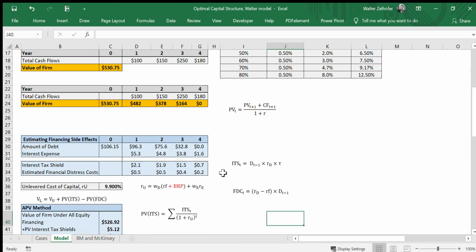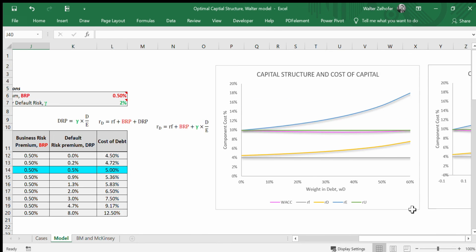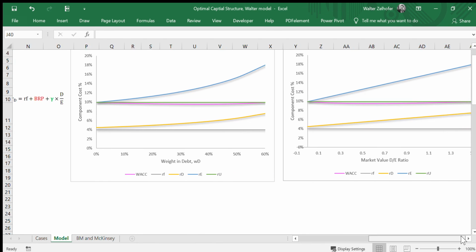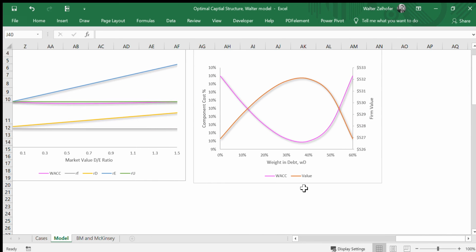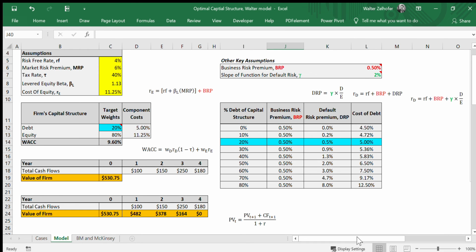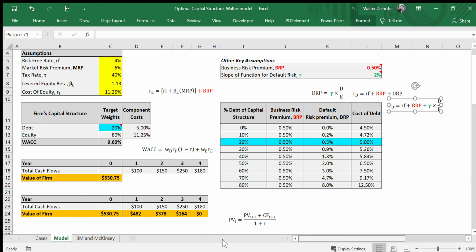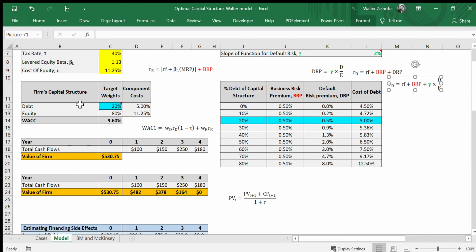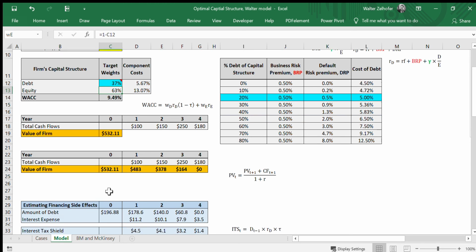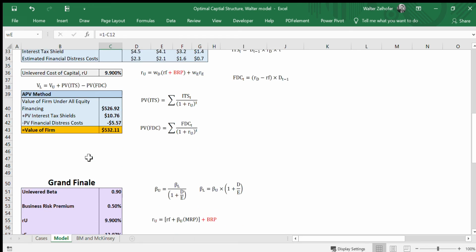So let's see what happens. The optimal capital structure, according to this graph, which you can see right over here, is around 30-something% debt, maybe 40% debt. That's where you minimize the WACC and you maximize the value of the business, maximize the value of the firm, using these equations and models that we've come up with. Okay, so what did I say is the optimal? The optimal is 37. If I plug in 37, look what happens. The value of the business goes up to 532, and that is it.